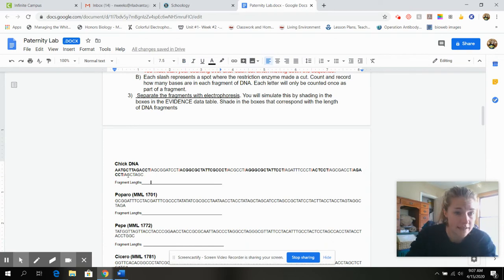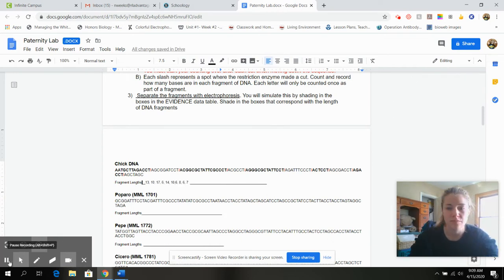Just for an example, this first one here, we have 1, 2, 3, 4, 5, 6, 7, 8, 9, 10, 11, 12, 13. So our first one is 13 bases long. I'm going to go through and count all of them and then type that down below. So I went through the whole chick, and they have a section that's 13, 10, 17, 6, 14, 10, 6, 8, 6, and 7 long.